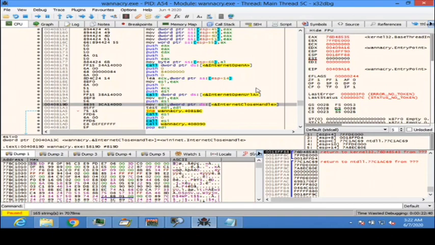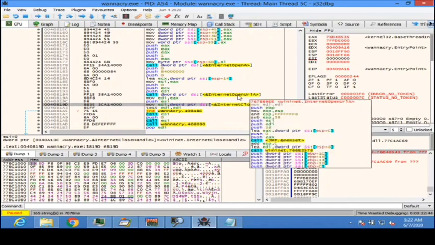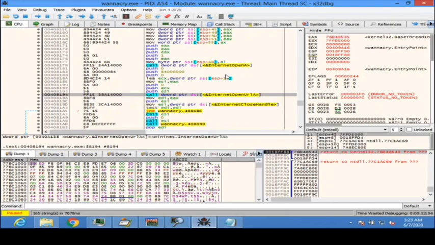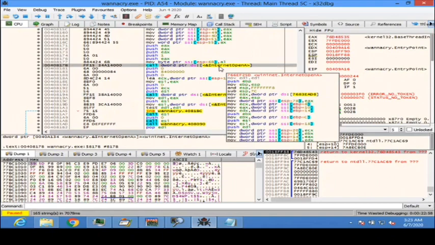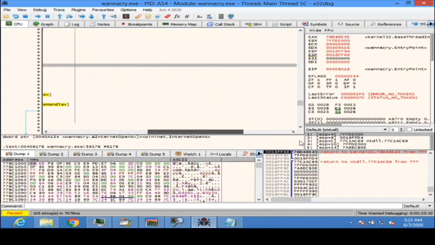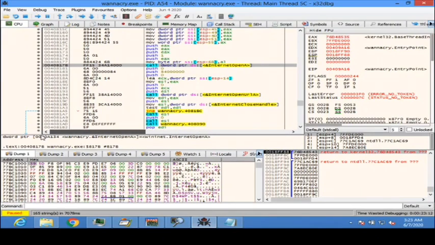But I already had a glance at it. If you look here, there is one API call, Internet Open A. It probably has some parameters somewhere here. Maybe the version has changed.